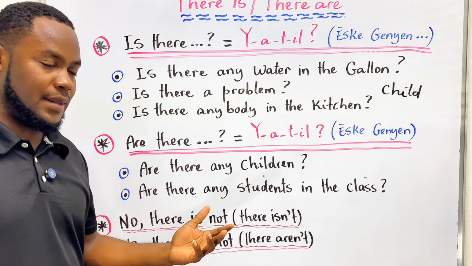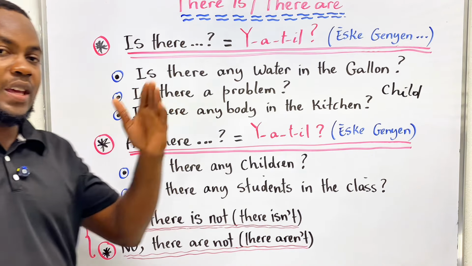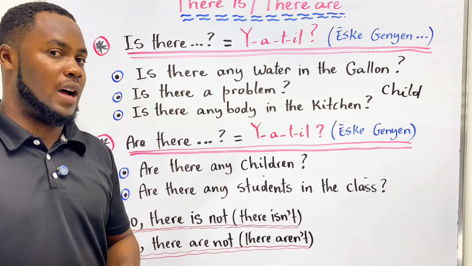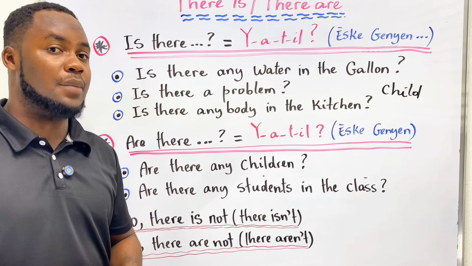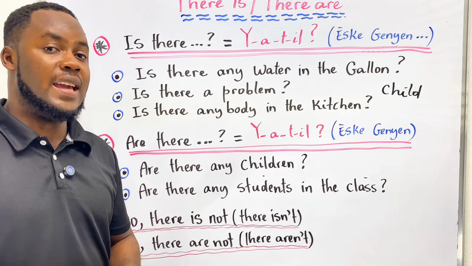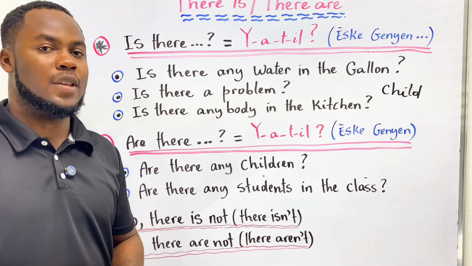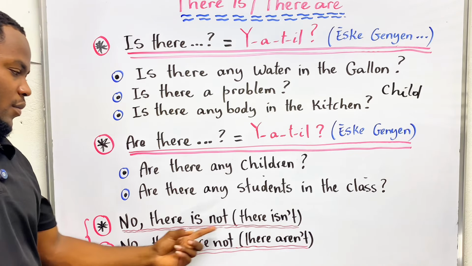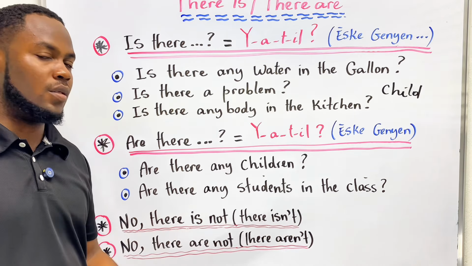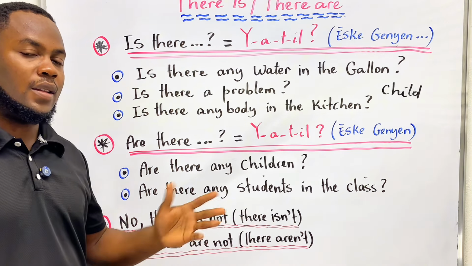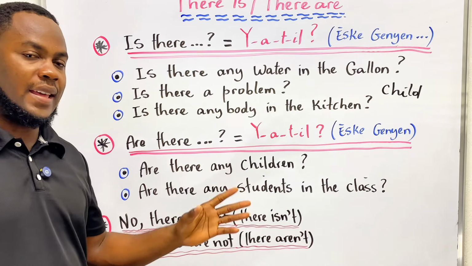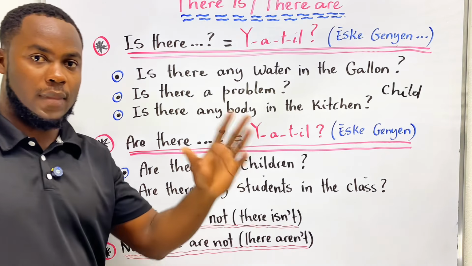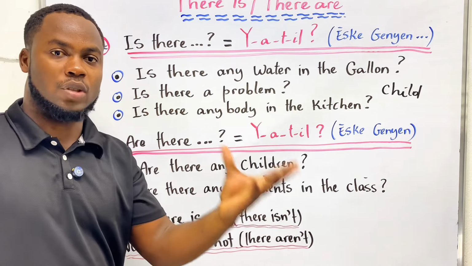Let's take another example. If I want to say, est-ce que y a un problème? I say, is there a problem? Is there a problem? You can answer, no, there isn't. No, there isn't. Pas gagné is there is not or there isn't. There is not is the normal form. There isn't is the contracted form.